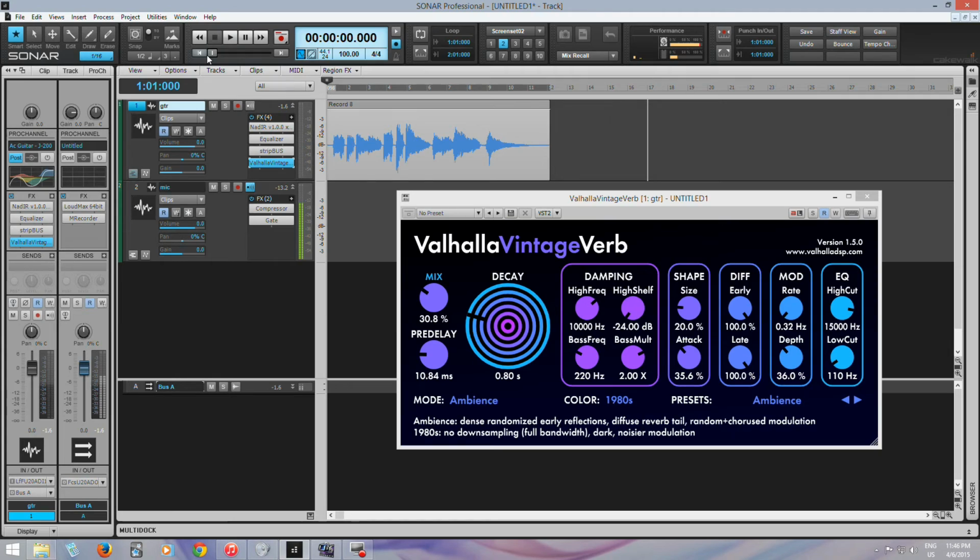Okay, so that's what it sounds like. I'll do the same thing one more time. I'll do it on and off so you can hear what it sounds like with it and without it on. This really expands the stereo width of it. Here we go.